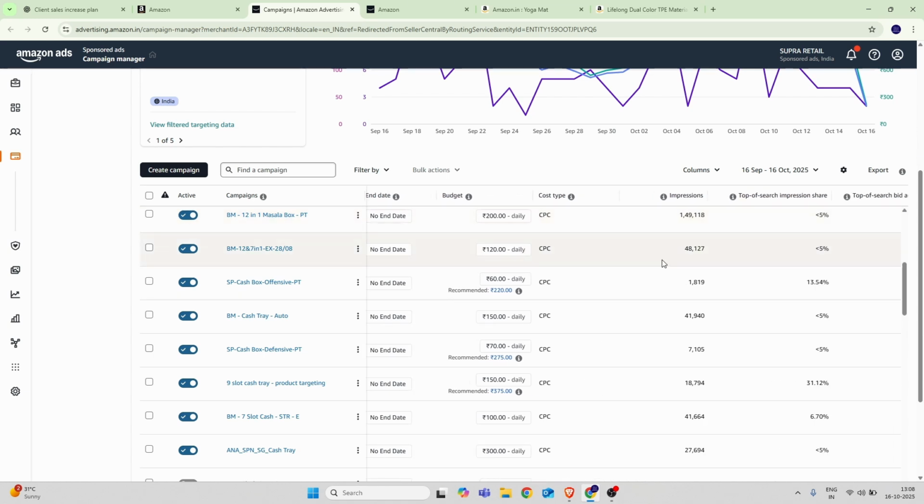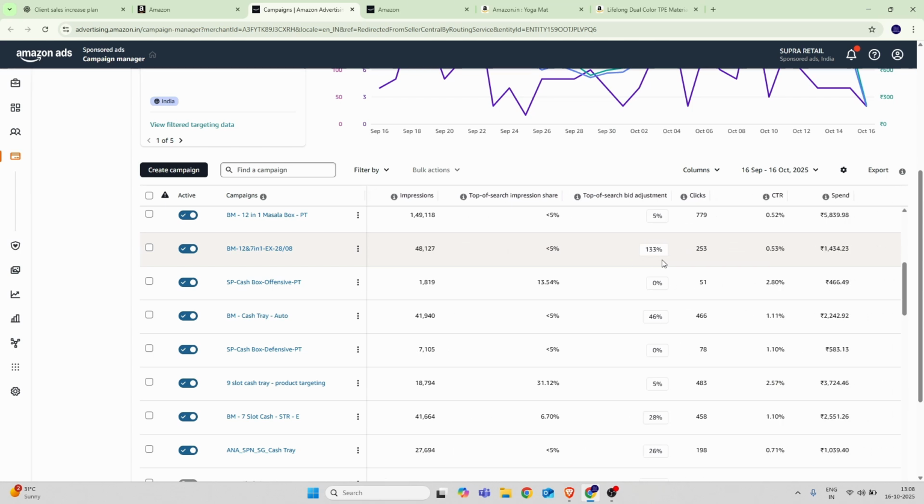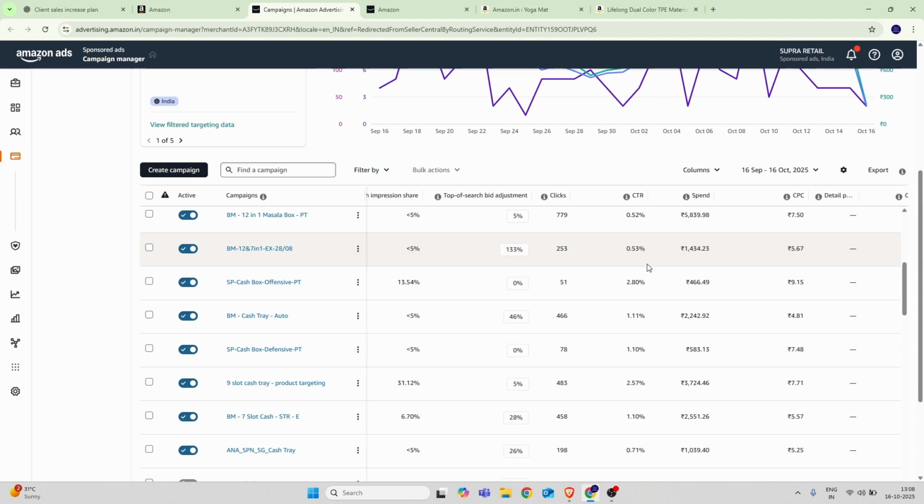This is the cost type, CPC. And then we have our impressions, how many times your ad is shown. I already have told you this. Now there are some more metrics, the clicks, that I already told you, how many people clicked your ad. CTR is the click through rate, per impressions, how many clicks you have got.